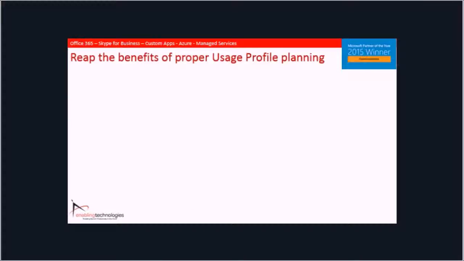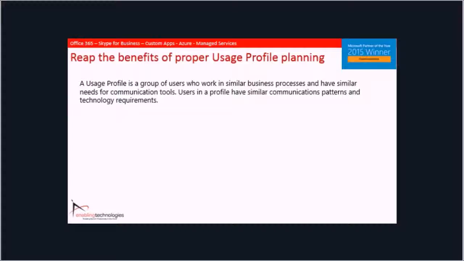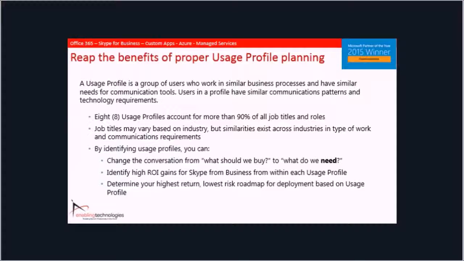So talking about usage profile planning, a little summary for you here on this slide. A usage profile is really just a similar group of users, right? They have similar needs in the way they communicate. And what you'll find is that they not only have similar ways they communicate, but they follow somewhat predictable patterns. And that doesn't just apply to the way they communicate, but also to what the technology requirements would be therein.